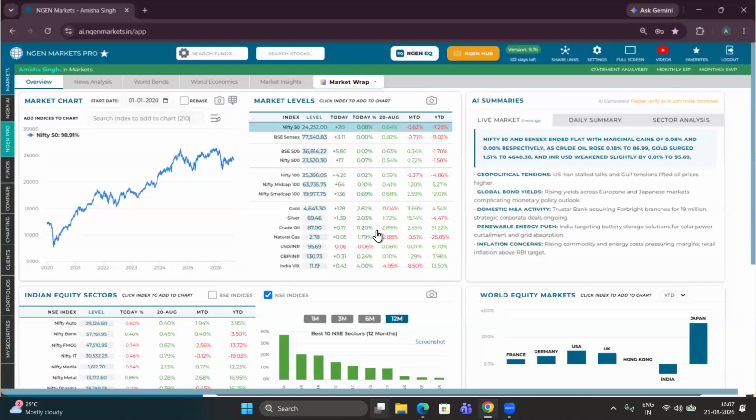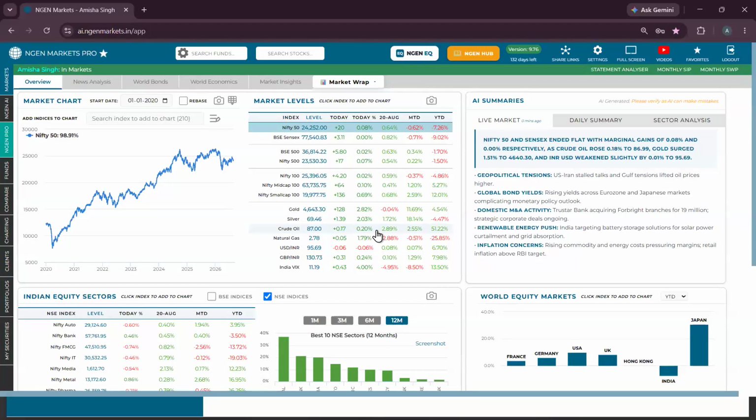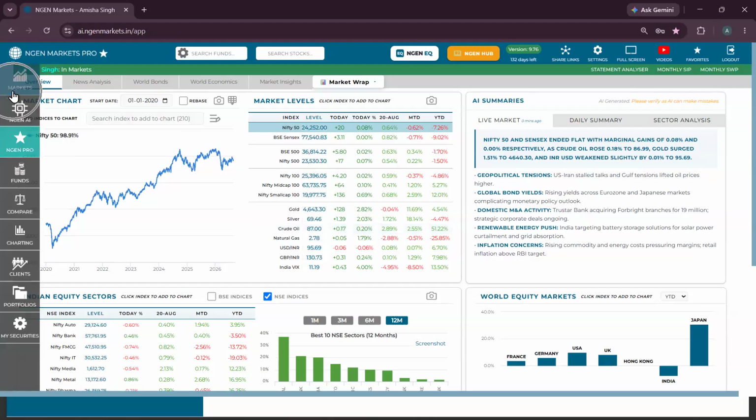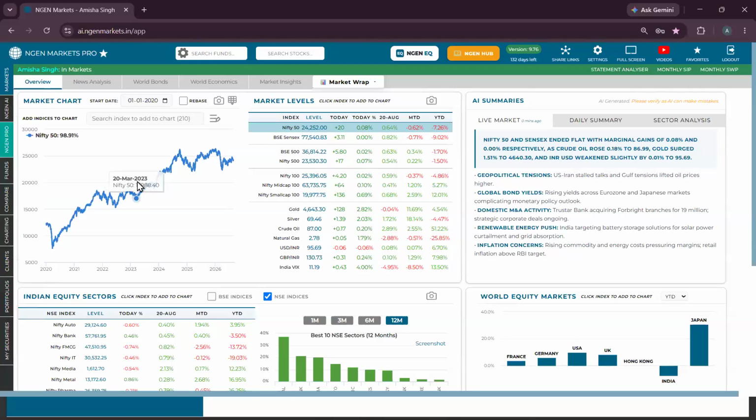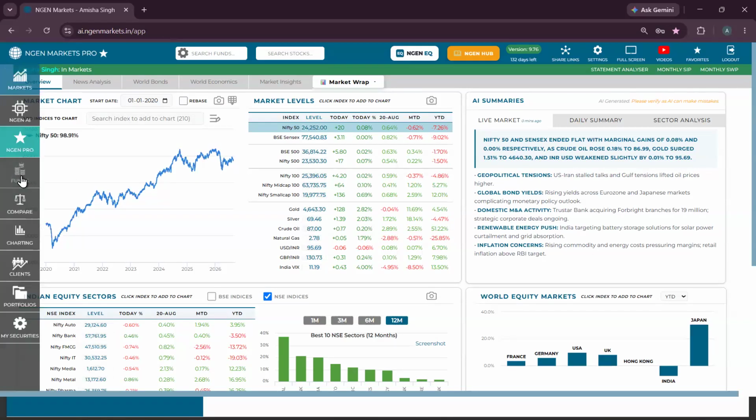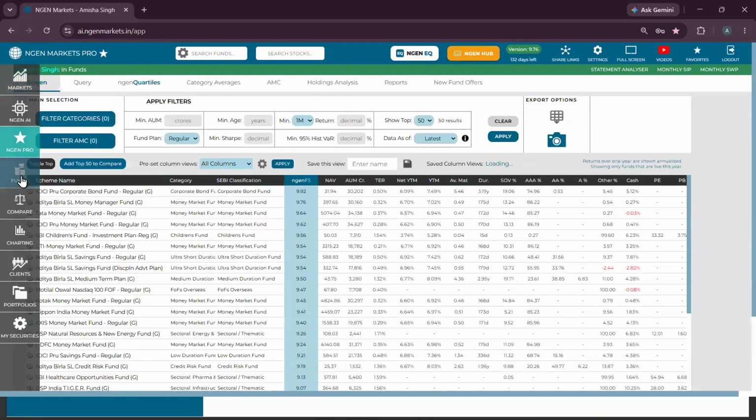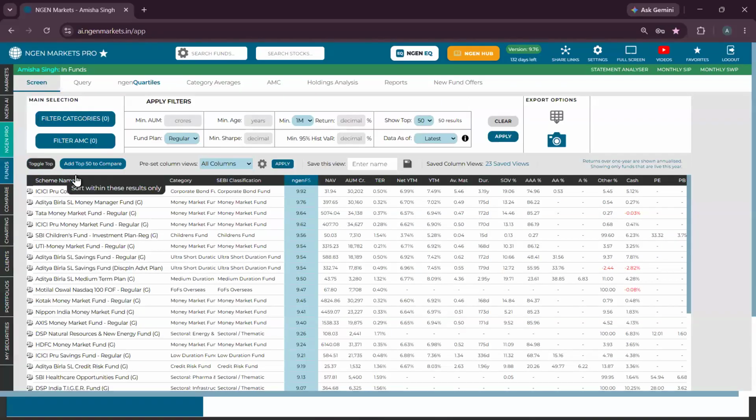So let us begin. This is our landing page on NGEN Markets, which is the Markets tab that you can see on the left top. For today's topic, we will be moving towards the Funds tab, which is on number four. In the Fund section on top, you get to see the sixth tab, that is Holding Analysis.